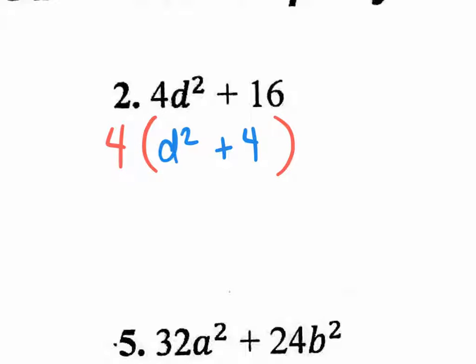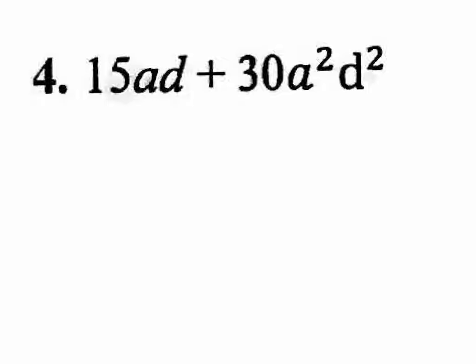Let's move on to number 4. Once again, we are going to pull out the GCF. What is the GCF? Okay, I'm going to purposely do this the wrong way. You guys said 5AD. And I'm going to go with 5AD, even though that's not the best way to do it. Because 5AD is not the GCF. It's just a CF. What do I mean by that? It's not the greatest common factor.